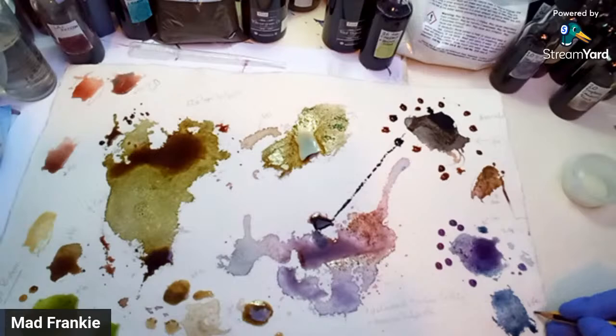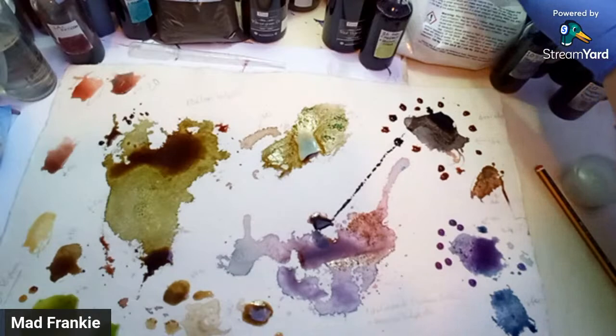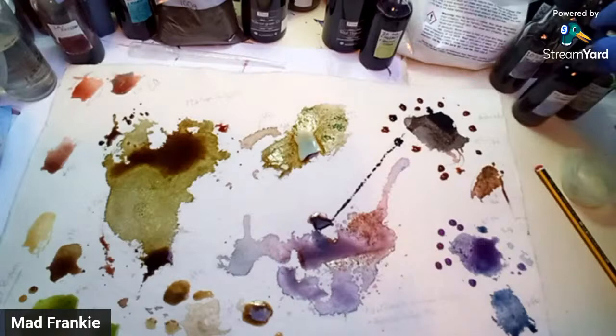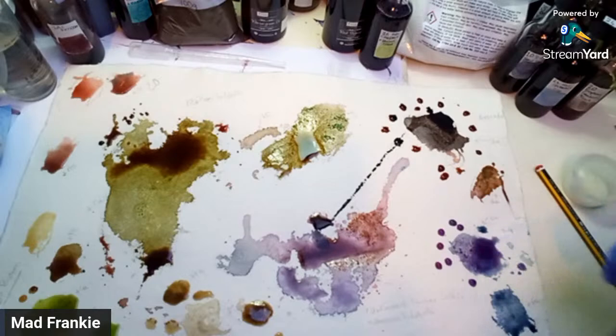What was 24? Probably the red cabbage. I think so. I think that's what you said. Red cabbage, yeah, with iron. Red cabbage with iron and red cabbage with copper. It is a bit blue, but it seems to work more dramatically with the iron.